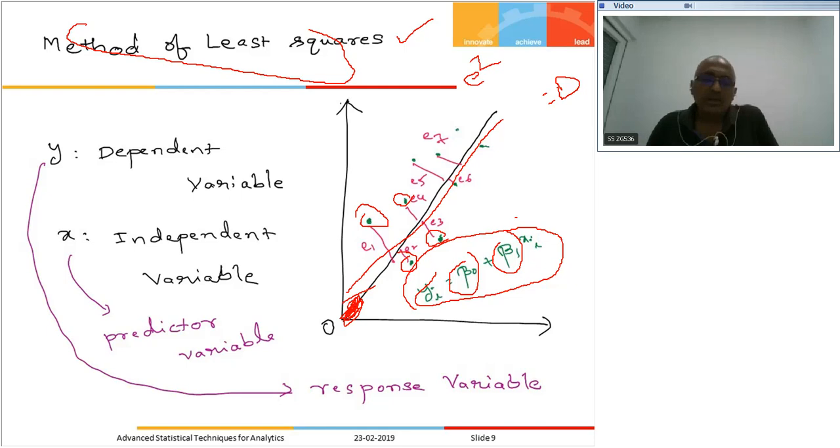Okay, right. So in regression, we try to fit a relation, in the sense that we try to draw a curve or a line where most of the points are nearer to the straight line. For this we use the concept called the method of least squares. Some of the textbooks name it the method of least square errors, MLSE.